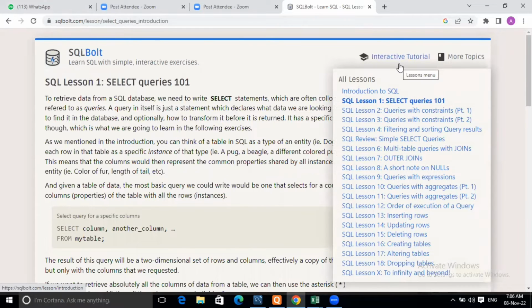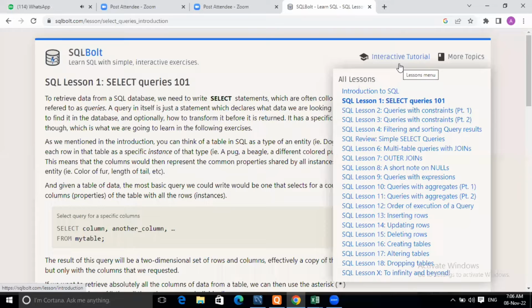You can do lesson one, lesson four, and lesson five, that is simple select queries. And then inserting rows, updating rows, deleting rows.